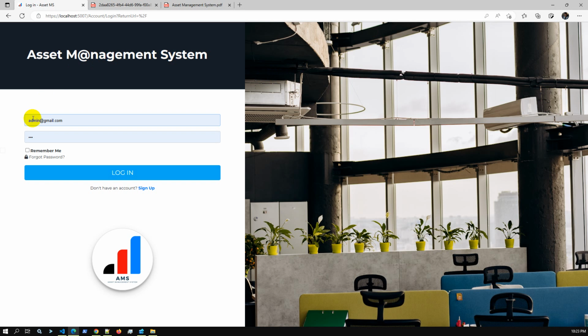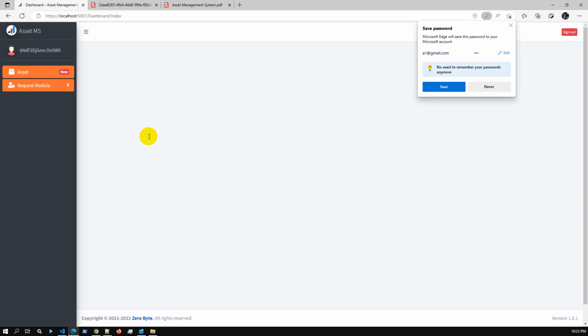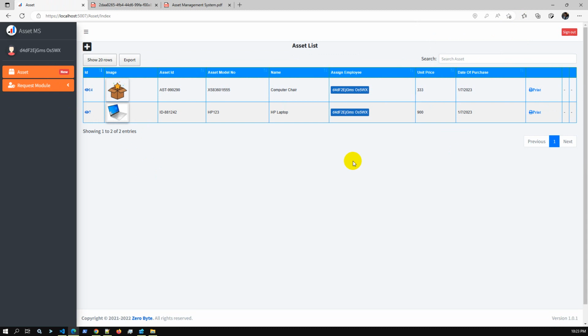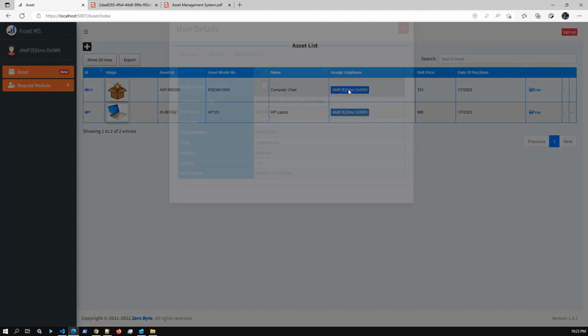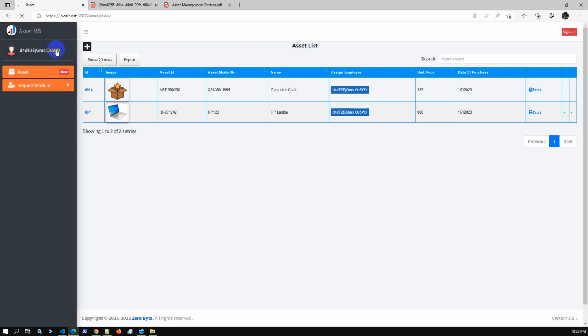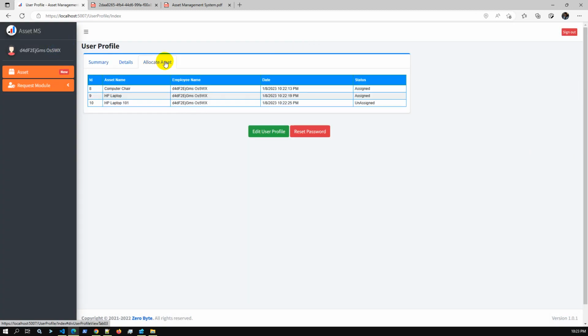So if we log in as the employee which we have newly created, here is the new employee, and he or she can see just 2 assets. Also the employee cannot edit or delete any asset, just check, and also see the details of his profile. In the profile section, also see the allocation.